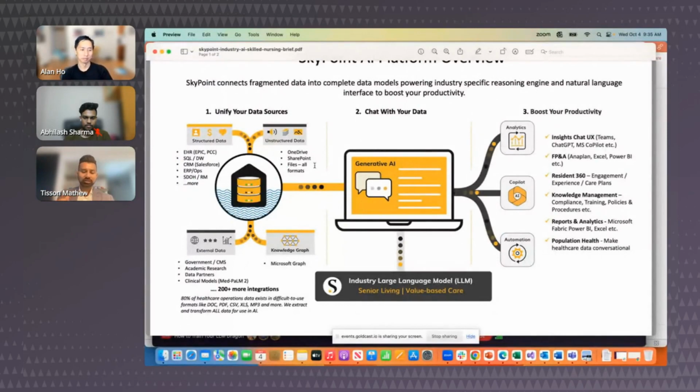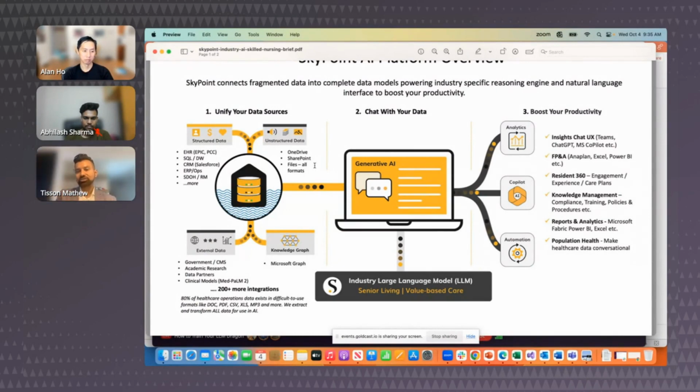This could be somebody who's administering a skilled nursing facility, or somebody who's a clinical director. Currently, what they have to do is submit compliance tickets. Even to access simple things that are sitting in the EHR, they have to open 15 different screens and then make sure that whatever they're trying to do is compliant, right? All of this takes an enormous amount of administrative burden. In the healthcare world, they call it pajama time. You're not treating the patient.